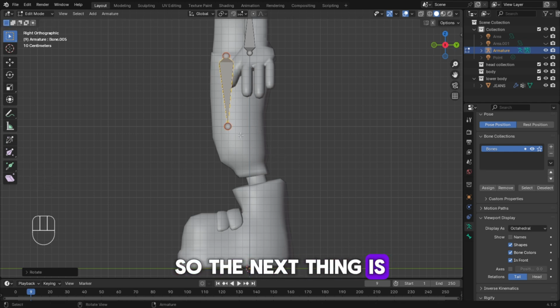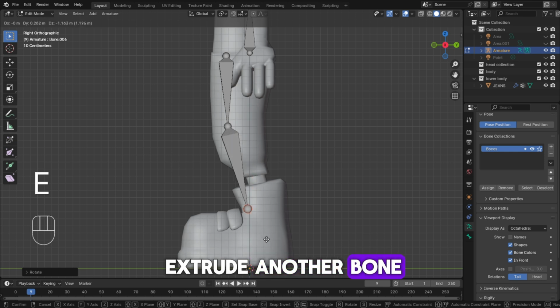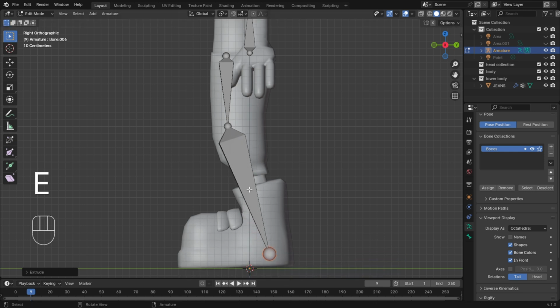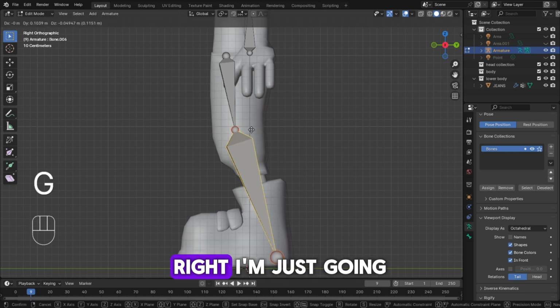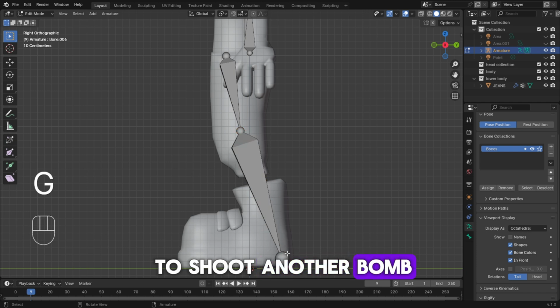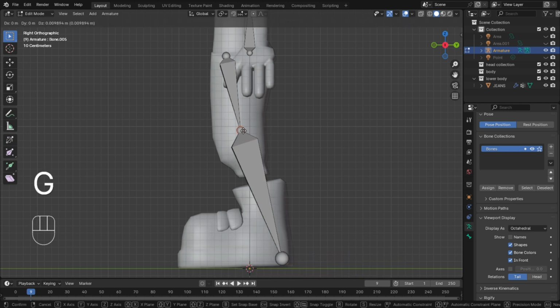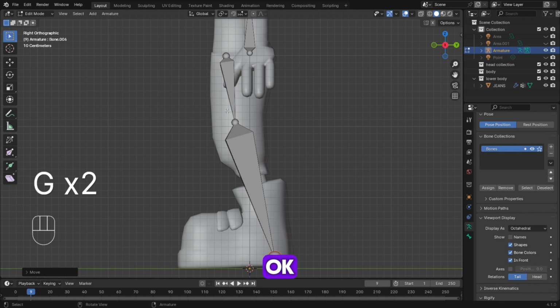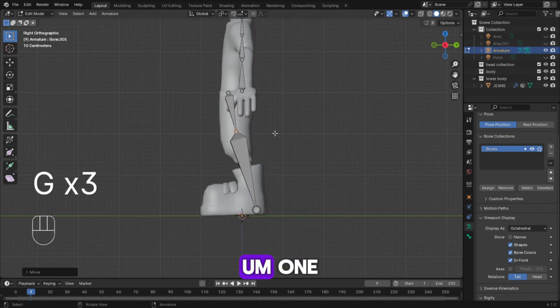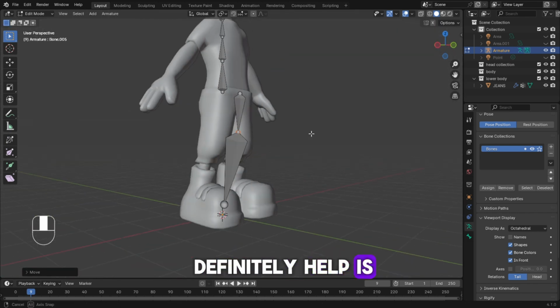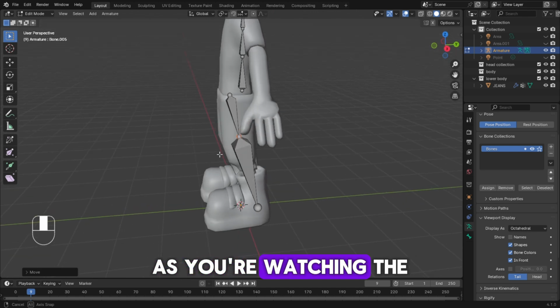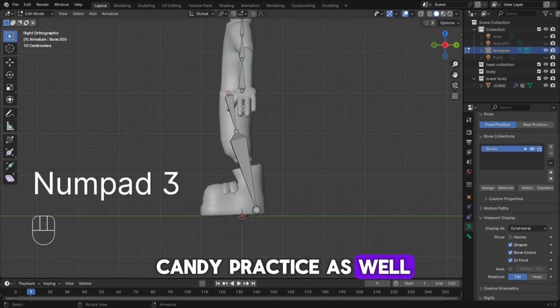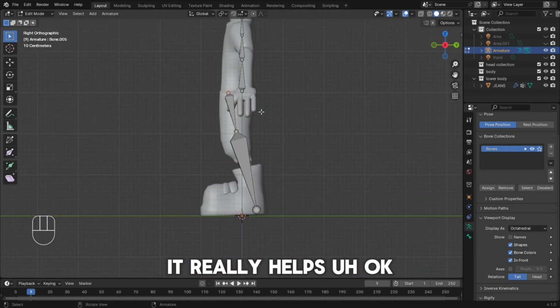The next thing is I'm just going to extrude another bone, like so. One thing that will definitely help is, as you're watching, you kindly practice as well. It really helps.